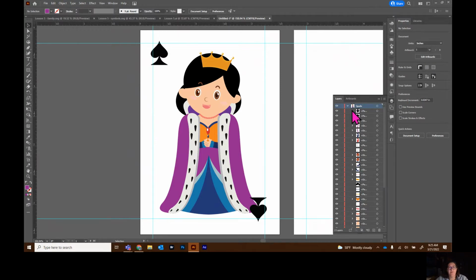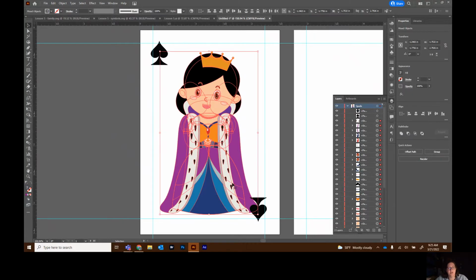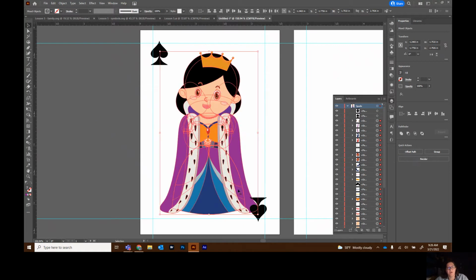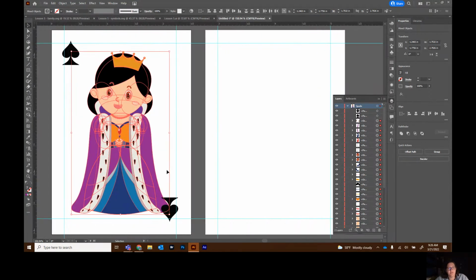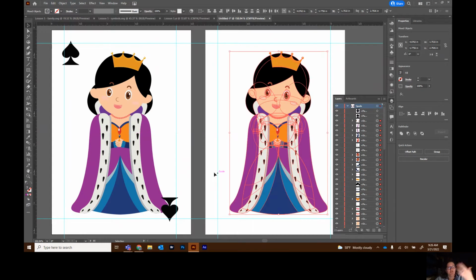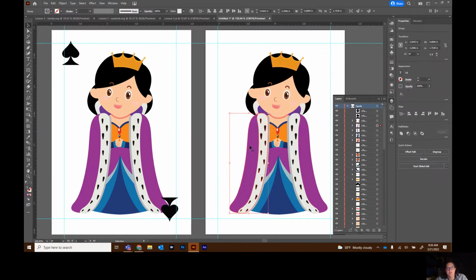Then you can either copy her and move her over, or you can copy whatever you're working on and move it over. Remember, you're just going to select it all. We don't want the spades. We're going to select it all. And you can click on her and then press Alt and Shift and drag it to the right so you can make a copy of it. Okay, I'm out of room, so let me do this. There we go. So press on her, hold Alt and Shift, and then drag to the right, and you can just move it over. And then you can make changes again. So it's already not grouped, so you can keep going.